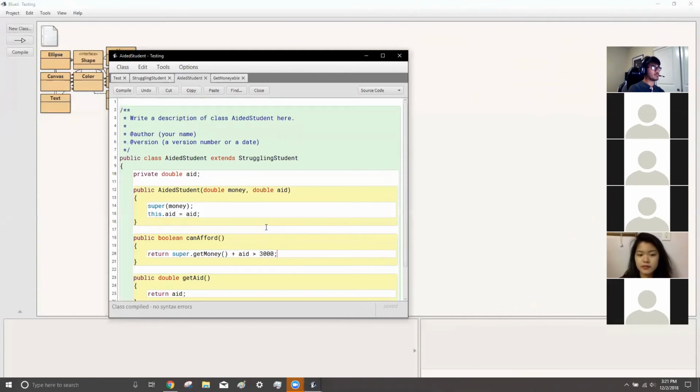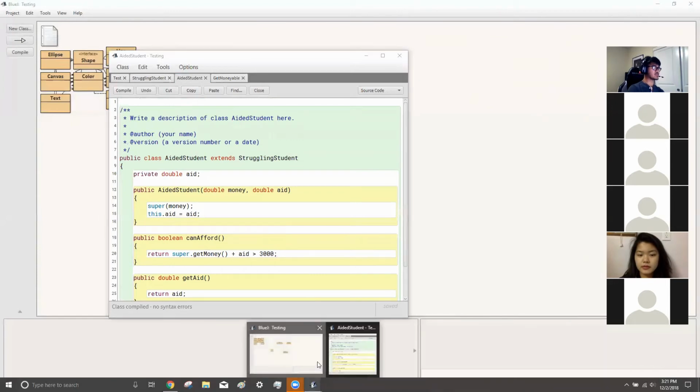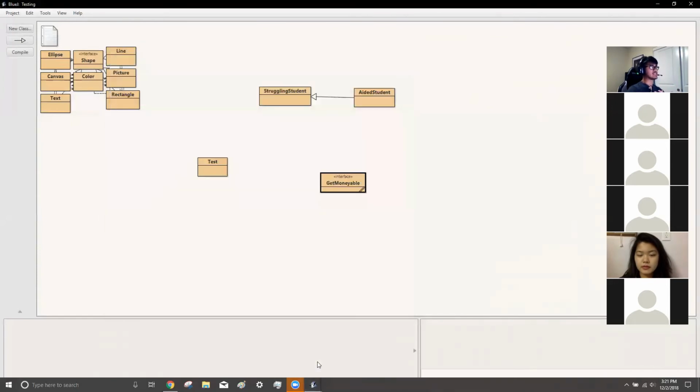Now, the reason why we still need interfaces, because if I say it like that, it sounds like interfaces are kind of useless. It's like, oh, inheritance is basically interfaces but better. But do you think you can come up with a reason why interfaces are still good, Yan? So keep the project like that.